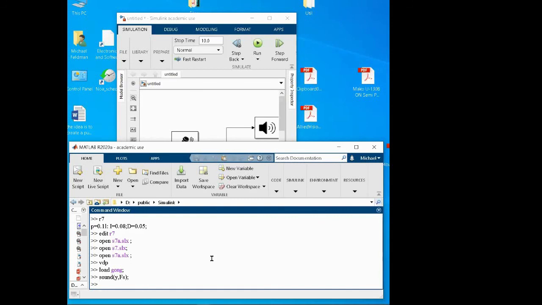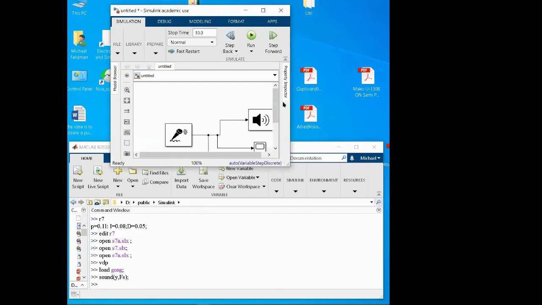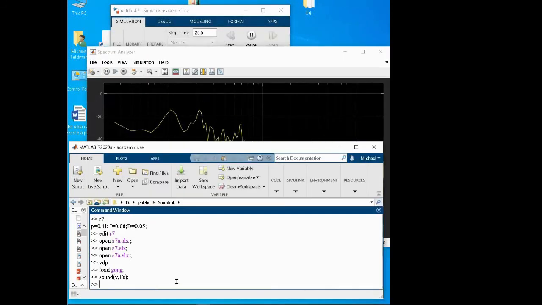You can do it on your own computer because I believe it should work on your computer, which has a microphone and loudspeaker. You should use it and also listen, for example, to this gong. And when we use this gong, we can also run the Simulink system to see the spectrum. Let's do it. We will execute the Simulink, and we will execute the sound gong.